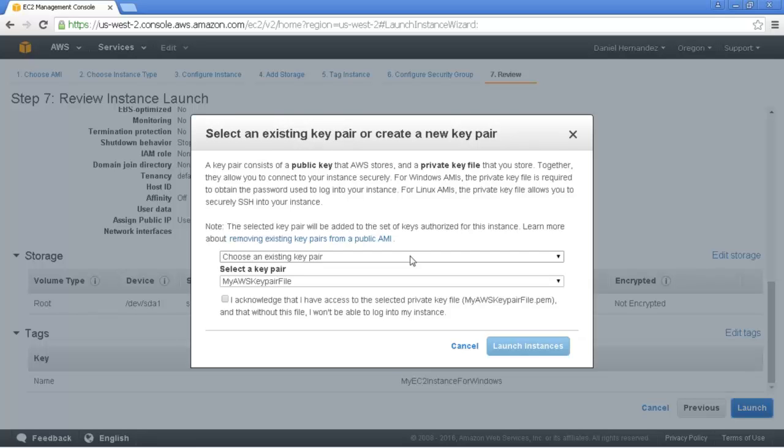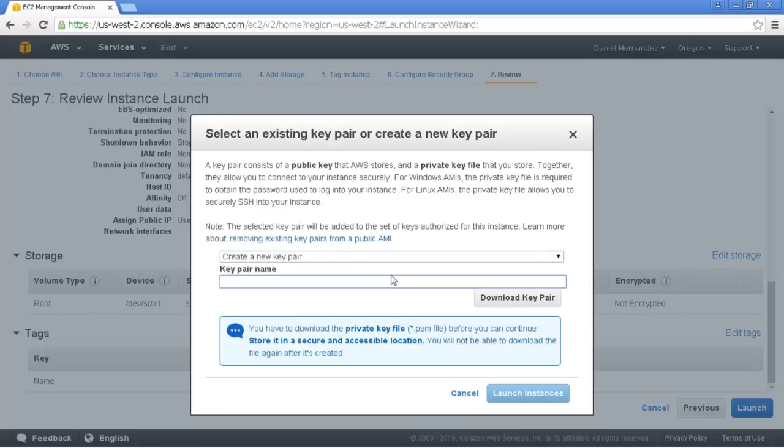Here we are going to create a new key pair private file. This file will allow us to access the EC2 instance. We will use this file to connect to the EC2 instance, and we will specify a name for this private key file.